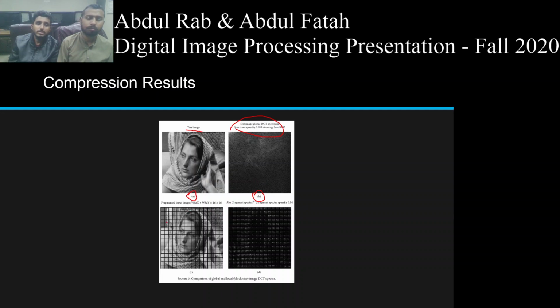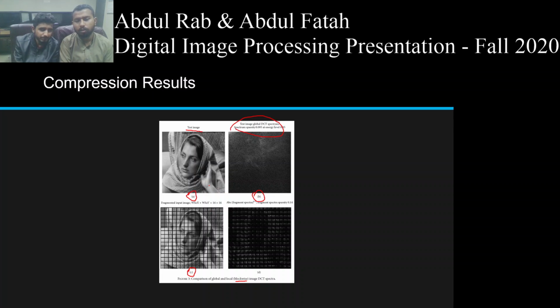If we want local compression, or what we also call blockwise transformation, like in image C, we have divided the picture into blocks. Now in picture D it is compressed blockwise, or you can say locally. So in global we compress the whole picture, but in local we compress the blocks into which the picture is divided.